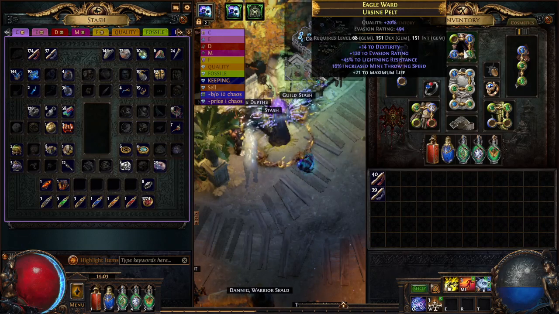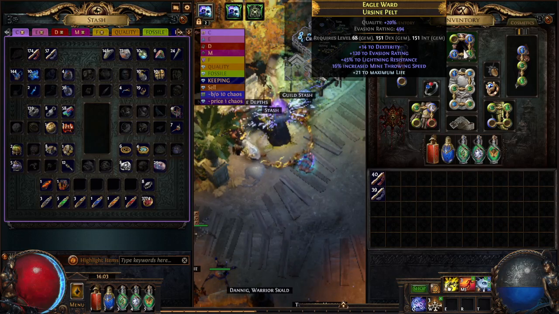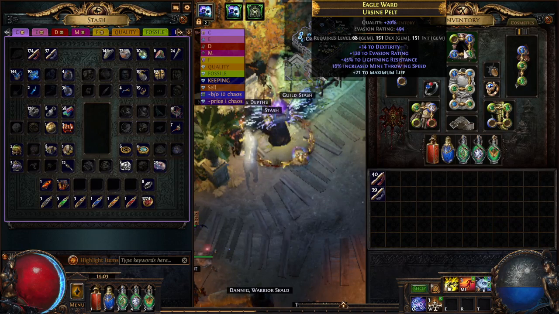Your helmet's going to have to be evasion based, and I'll go over that with the tree side. Basically, you try to get something with mine throwing speed if you can. I think I paid 3 chaos for this yesterday, which was day 3 of the league, so pretty cheap.